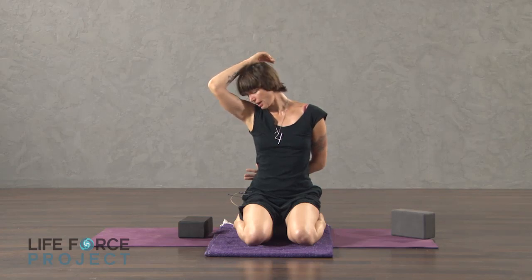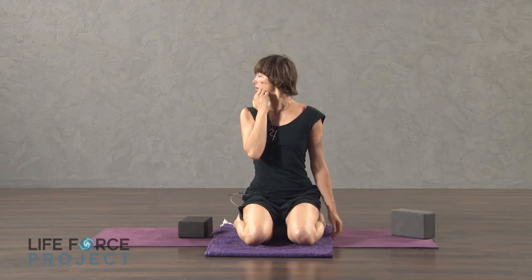As you bring the head up, use your left knuckles to draw your jaw over to the left. Try to let this right shoulder relax down and back rather than having it chase your left shoulder and head. Remember to have a deep breath when you're in the pose. And then back to center.